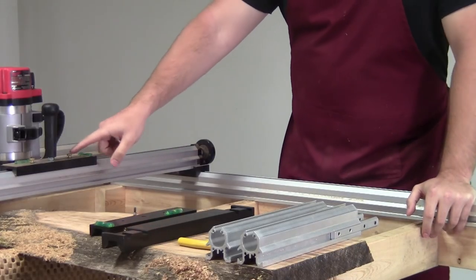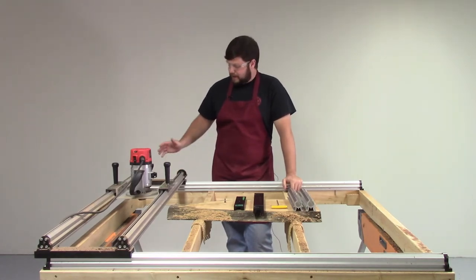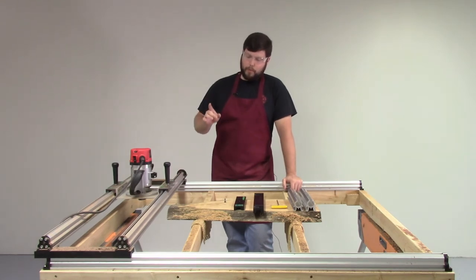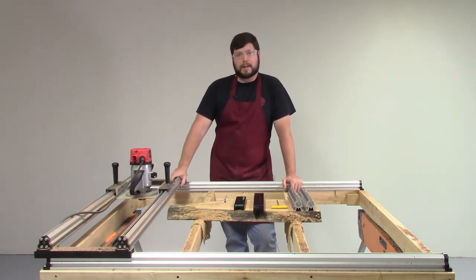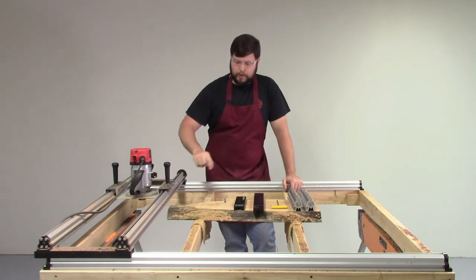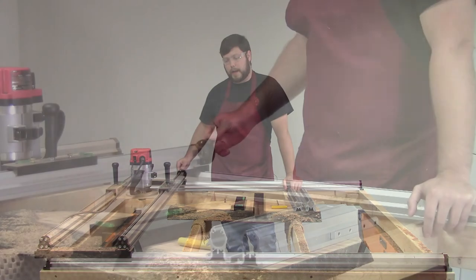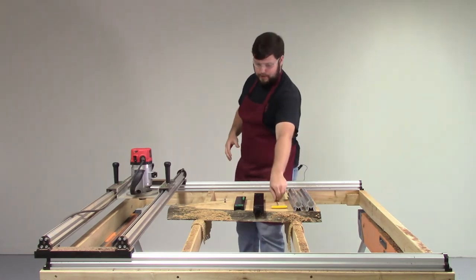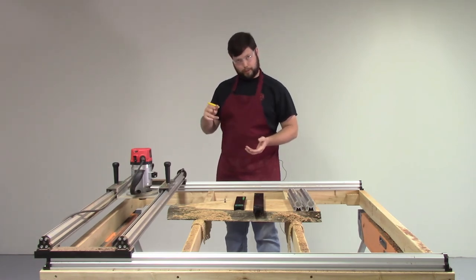You might notice these two brass thumbscrews, and if you watched the beginning of the video, you'll notice we have a little hand crank here. What makes this system truly unique is that one of these transverse rails has a threaded rod that runs the entire length. These two thumbscrews go to nuts riding along that threaded rod, and that gives you the ability to pin your router to that threaded rod. So now we can turn the handle and it will index the router from one side to the other. You can also take the handle off, put a drill on it, and use a hand drill to run it back and forth.